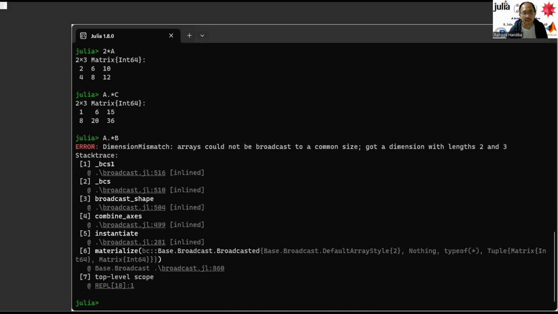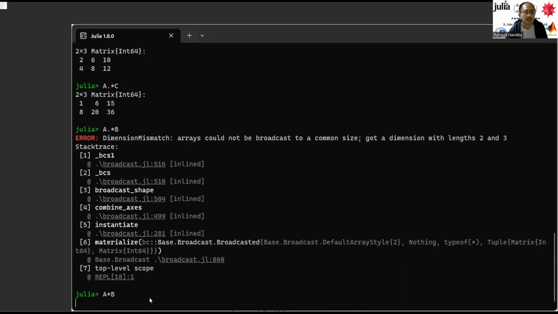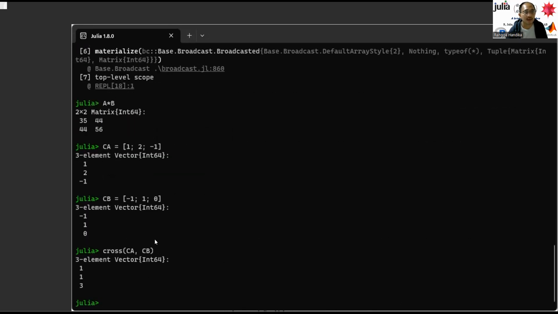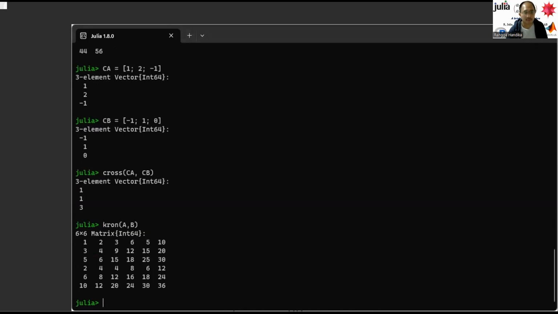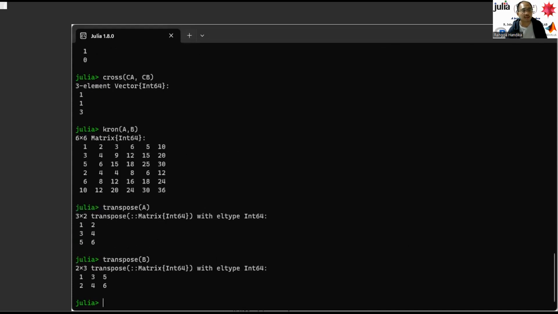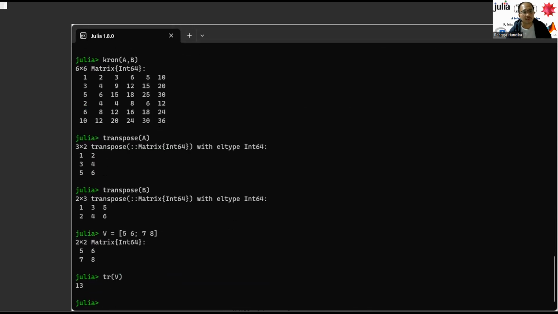So Julia will provide the reminder, the warning errors. And dot and cross products you can use in Julia as well. So A multiplied by C, A, C, B, and then you can cross A and B. Kronecker, you can also use easily Kronecker A or N. You get it quickly. How about transpose? Again, you can see Julia transpose A, transpose B, and then trace over the matrix. You get trace easily using the trace function.